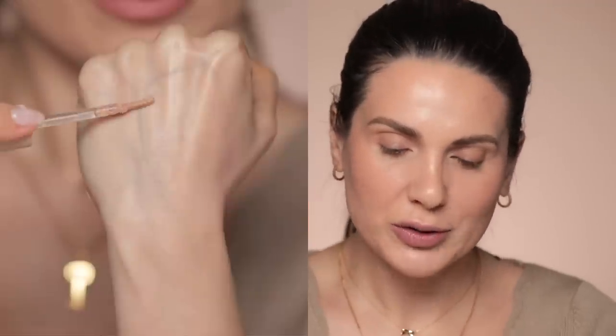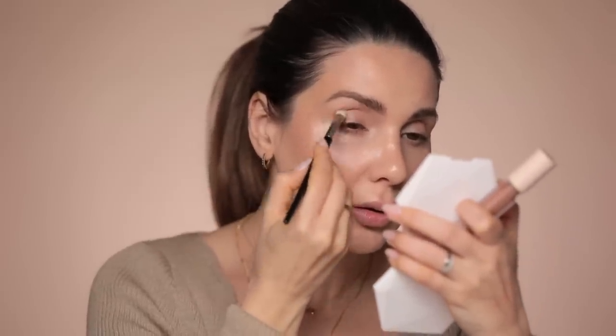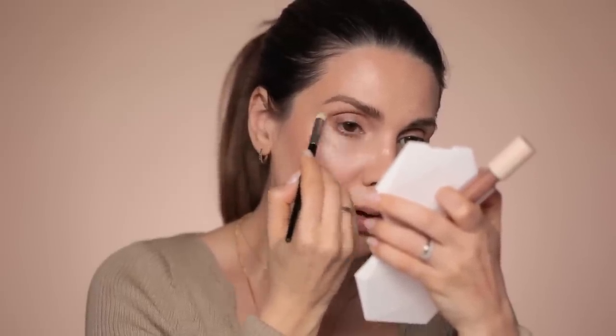By far, when it comes to eye makeup, I love these cream eyeshadows — they're actually called Liquid Powder Chromatic Eye Tint from Ilia, and they come in a bunch of colors. I'm going to use these two; they're just so, so beautiful. I've used this color before — it's called Glaze. It has such a nice shine; I'll apply it with my fingers. Now let's take the darker color, this is in Fresco. I'll get it at the outer corner and on the lower lash line to create a little shadow. They dry pretty fast.